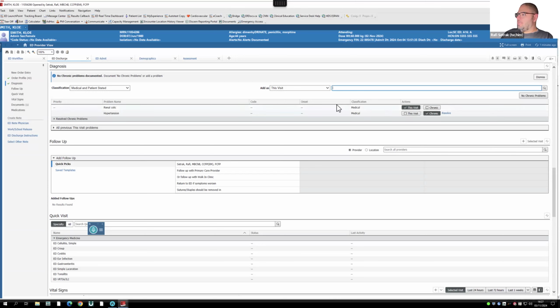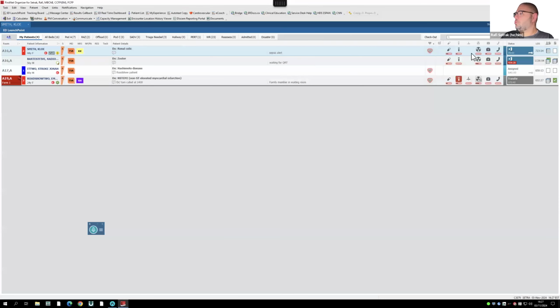Okay, so I think I broke it by hitting no chronic problems when the patient had chronic problems. So I have an acute problem, I have a chronic problem, I have a diagnosis and a discharge order. You're done. The patient can go home. That's it. The nurse will pick up from there. It'll show up in the tracker. Chloe Smith, it should show discharged. Let me refresh that.